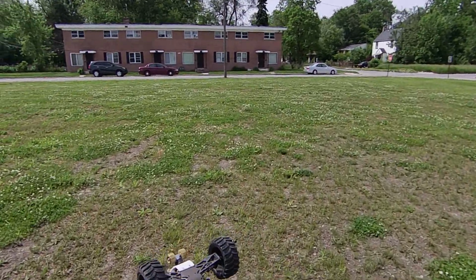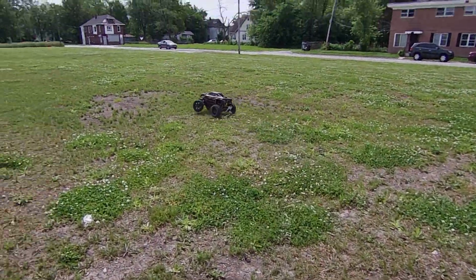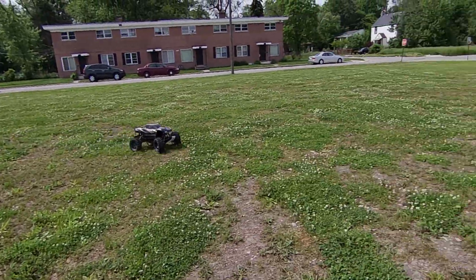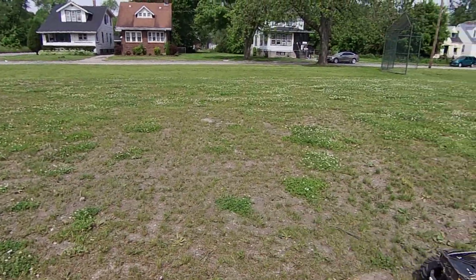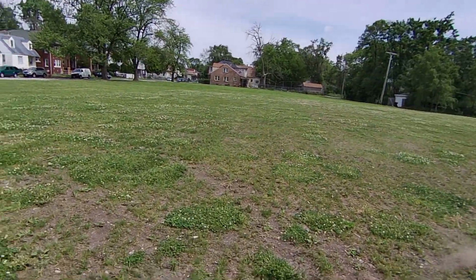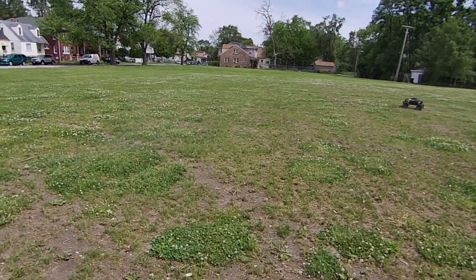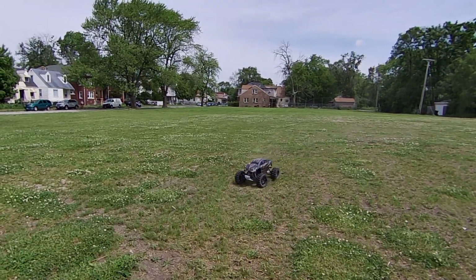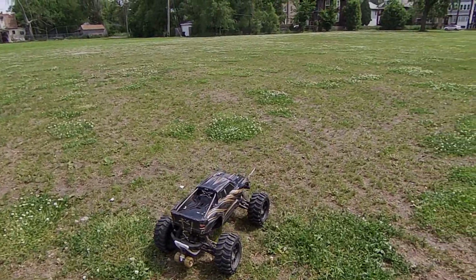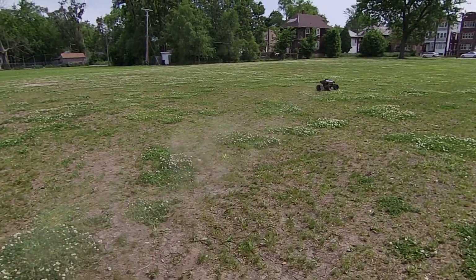Couldn't do it. Almost did it. But yeah, I really need to sort out this servo. I mean, it works, but 30 kilograms trying to move something like this, it's worrisome.